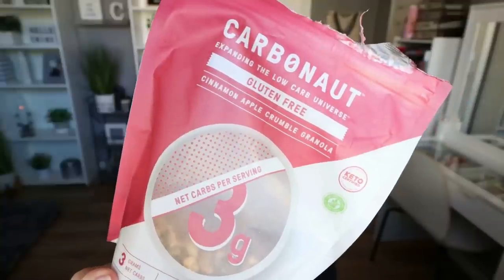Sometimes I'll just eat the whole bag, sometimes I'll eat half the bag, but it's just a great way to have a crunchy snack that takes the place of a little less healthy potato chip. If you love salt and vinegar, you will love these. They also had different flavors. I found these at Sprouts, love them. I took a bag with me when I went for plastic surgery, and I just bought this second bag because I love them. You can see I've made quite a dent in this.